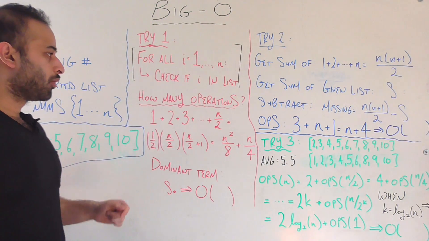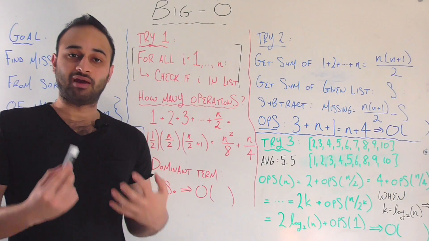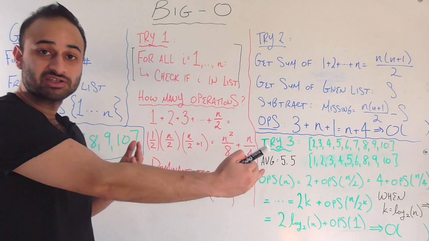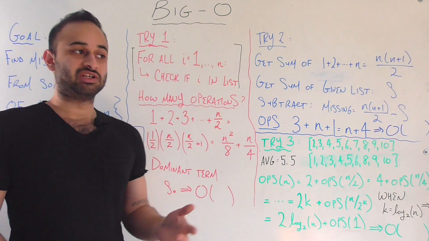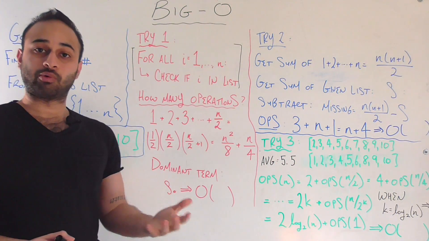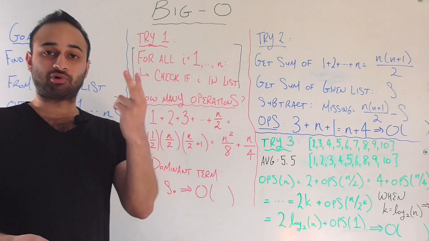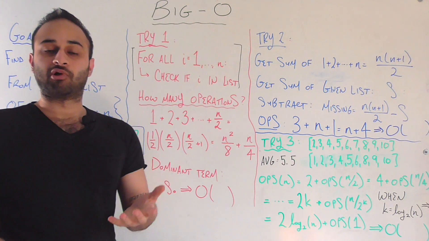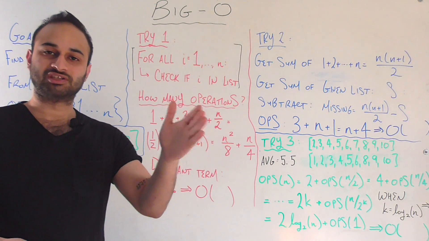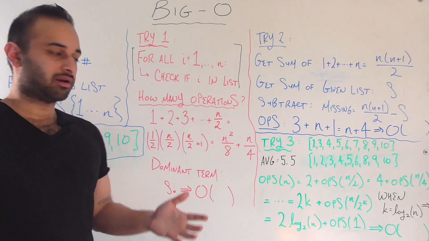How many operations are required? First, we check the number one. Since the list is sorted, we don't need to check the entire list — we just need to check the first element, so that requires one operation. Assuming it is there, now we need to check the number two. That's going to require two operations — checking the first element and then the second element to make sure two is at the second position.